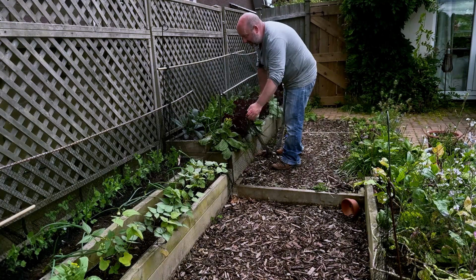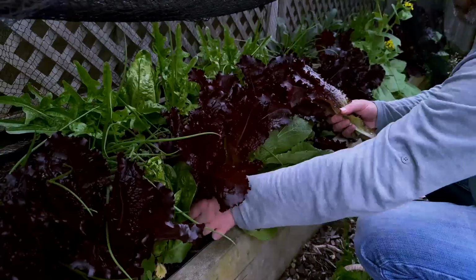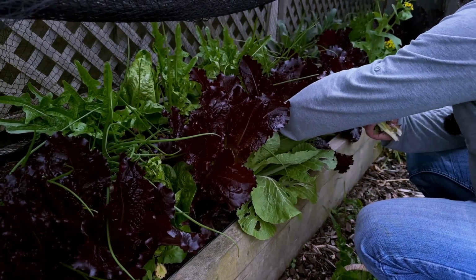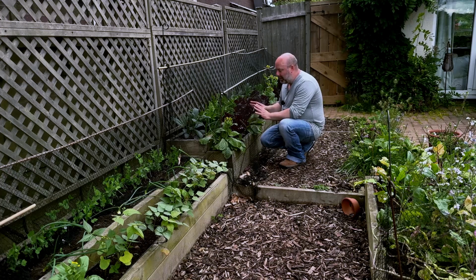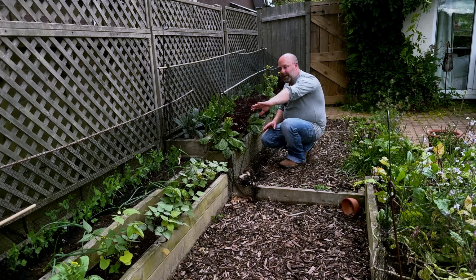Yeah, the butterflies are back. Right, so this lettuce, we are daily picking this and we're getting so much. Some of them, the flowers are just starting to go, but the Laurel Rossi and the oak leaf are still surviving. So probably got about 2 to 3 weeks. So it'd be nice to have all those interplanted with the lettuces.